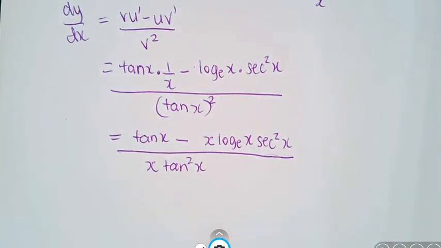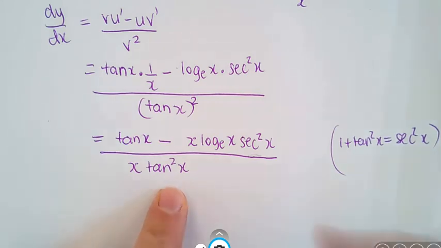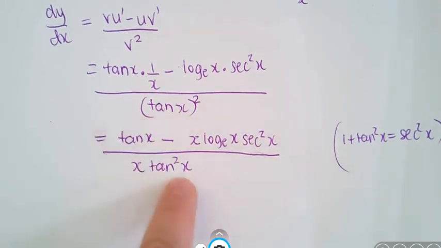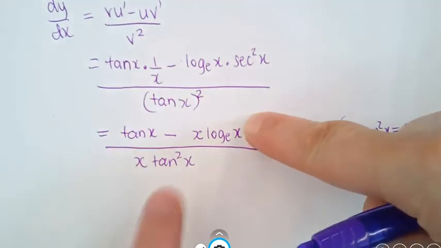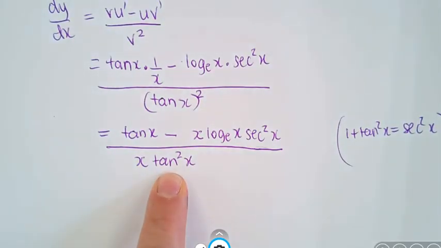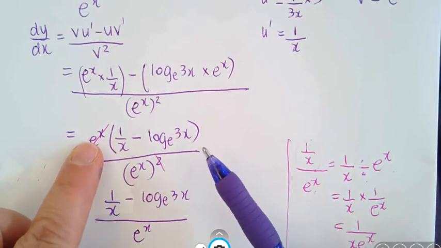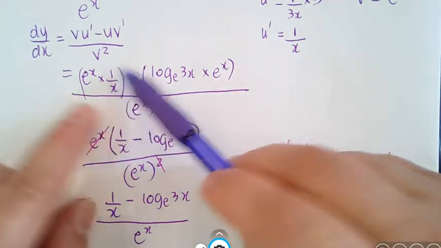All right? Oh, there's a tan x here, there's tan squared x here. Tell me why you cannot go cancelling. There's no tan here. So don't even think about cancelling that with one of these, because you would need a tan there, a tan here, and a tan here to do it. It'd have to be in every single spot. So when we looked at that question before, when we factorized out, in this example there was an e to the x here, an e to the x there, and an e to the x there. There's three terms.